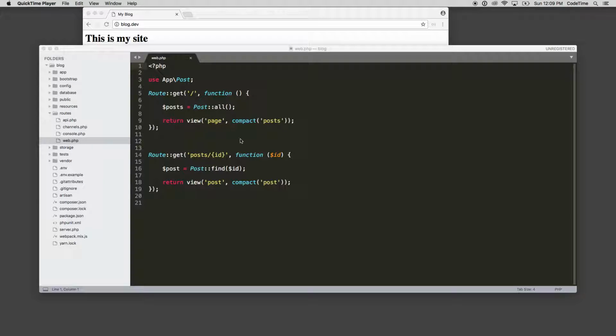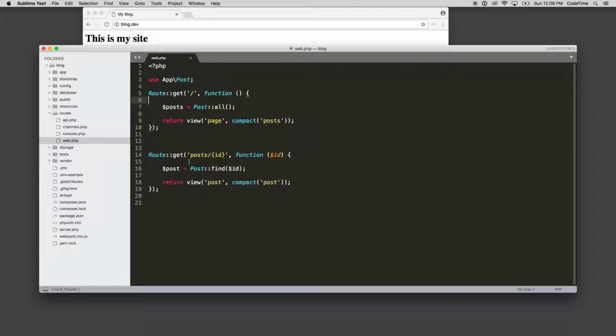When it becomes too complex or bloated, you want to abstract it out. And so far, what we've done is we've created a model. We've made a migration file, and that was for posts, and then the model of post. We have a couple routes, the slash, which gets all posts, which you can see here. And we return the value to the page.